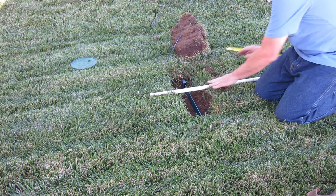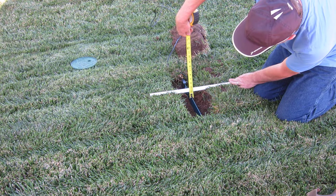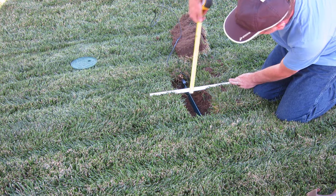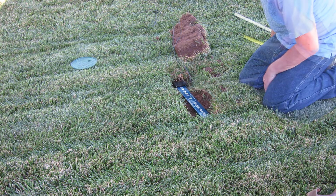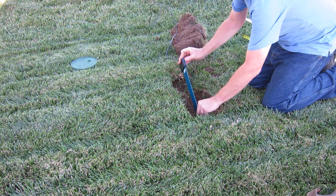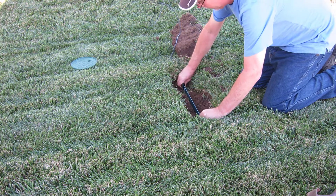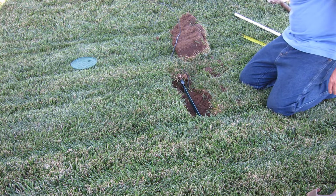The active root zone in this turf area means just a few inches of cover, so double-check the depth of the hole before installing a sensor and use a straight edge to measure down from. Set the moisture sensor horizontally and on edge — if it lays flat, it'll trap water and cause inaccurate readings. We want to measure the water as it passes by the sensor, not what's collected on top of it.